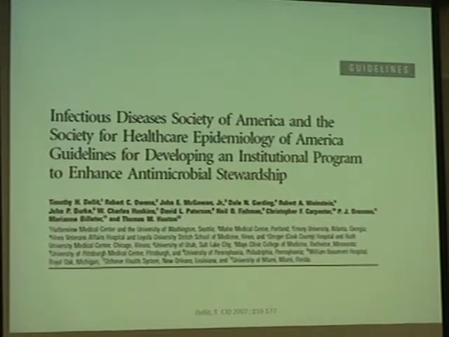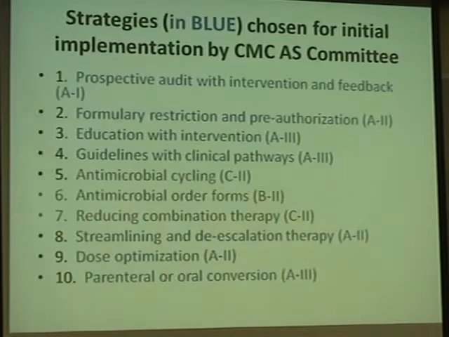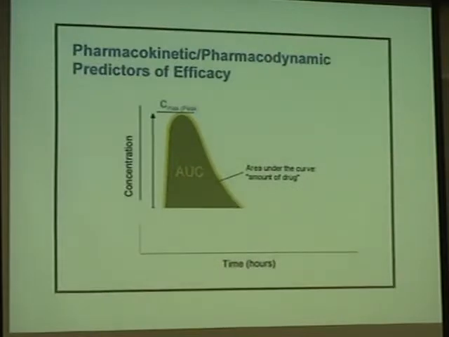So, the Infectious Diseases Society of America has developed antimicrobial stewardship guidelines whereby we can try to limit the development of resistance. We can try to limit the toxicity of the antimicrobials that we're using, and we're going to try to improve outcomes using these strategies. They recommend 10 of them. We're going to include 7 of those in our efforts, and the 7 we include are the ones that have the strongest recommendation and the highest quality of evidence behind it.